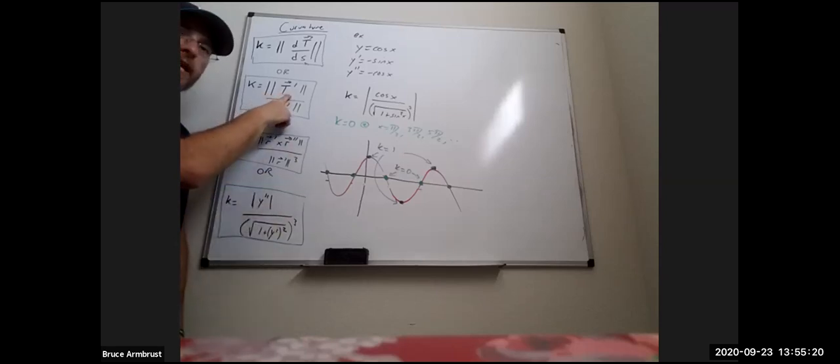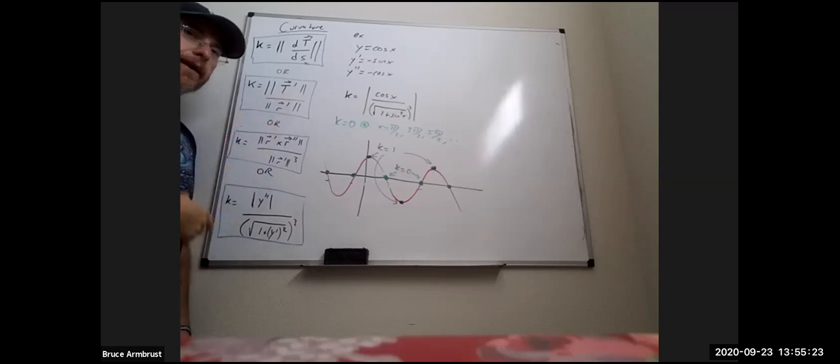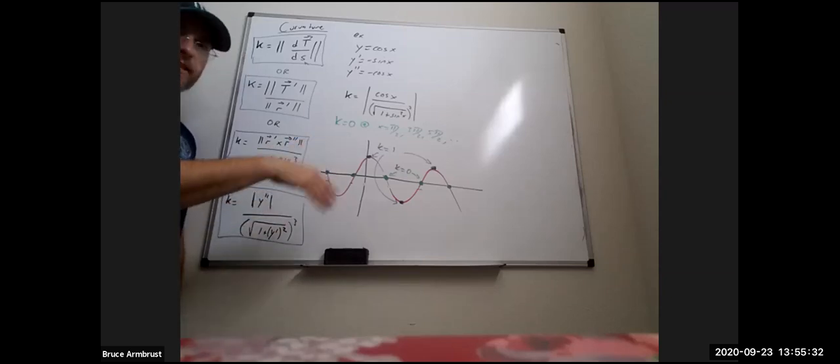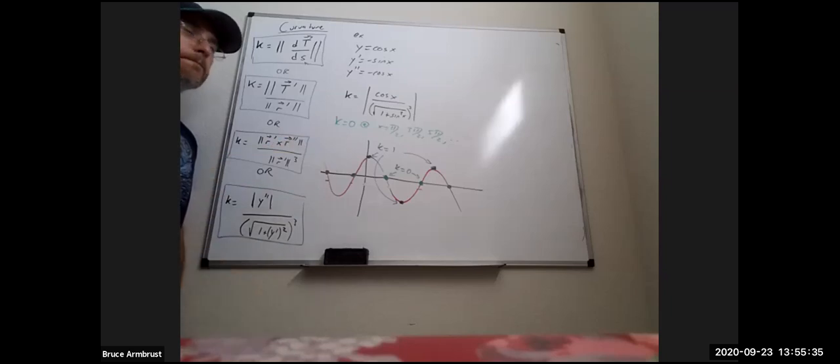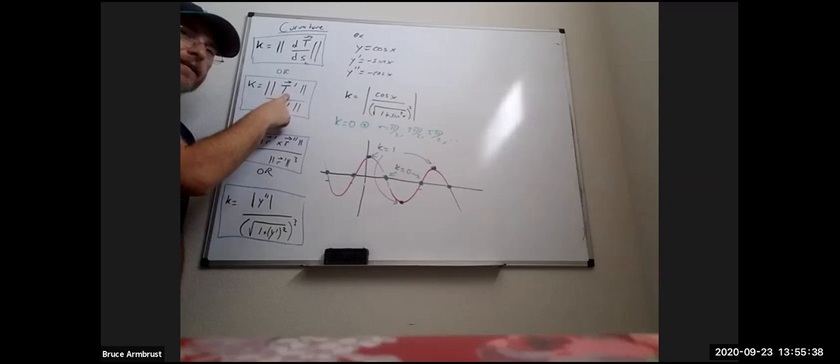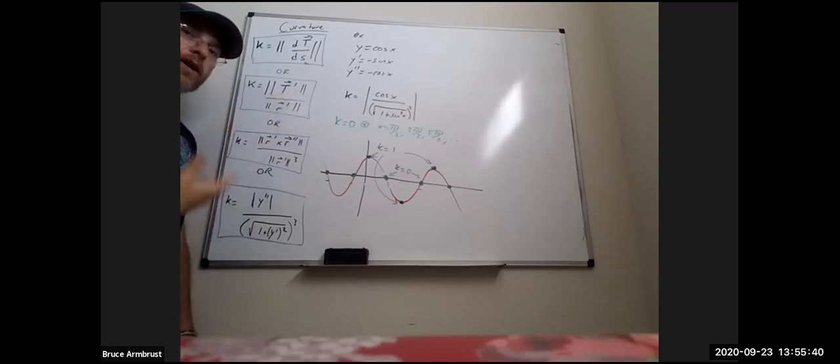But then I have to differentiate T. And that can get really ugly really fast, right? I mean, I've even shown you some examples where I've punted in the middle and gone, well, now you differentiate, and I do the hand waving thing. So what really restricts this one is finding T prime. So what I'll do is I'll start by finding r prime and its magnitude because I need them anyway. And at that point, I visualize what big T looks like, and I envision what it's going to take to differentiate it. If it's going to take me much work, I immediately pass on it. Okay, so that's what determines that.